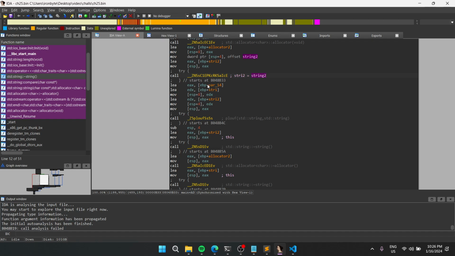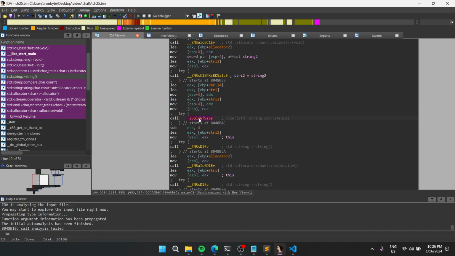Just after doing this call, we have loaded the effective address of variable 14 into the EAX, and then we are loading string 1 into EDX, and then we are passing them onto the stack. 3 is the third argument, since we have plus 8, plus 4 for argument 2, which is string 2, and then we are moving what's in the EAX, which is another variable for now, because we don't know yet.